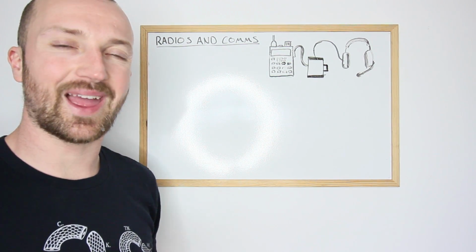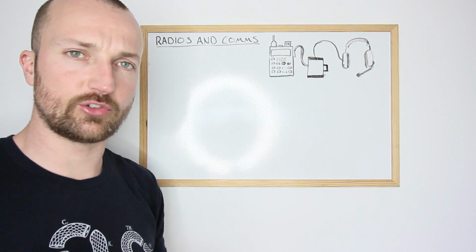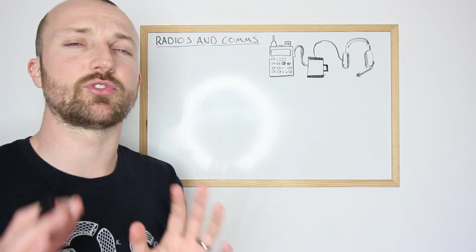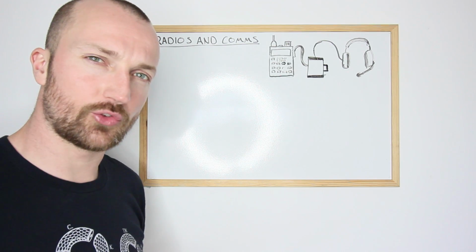So I get asked quite a lot around how comms are set up, especially with milsims, especially if you have a net to zero and you have a net between your team. I'm going to go over the absolute basics today. We're not going to be talking about advanced radio stuff.